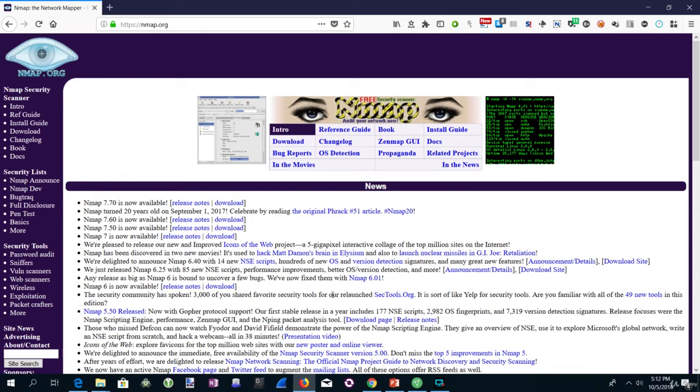We're going to set up a virtual machine. So we're going to actually be installing a program called Metasploitable. That's going to be the server that we're going to be scanning against. And we're going to be going through and doing all sorts of scans. See if the IP is live, scanning a range of IPs. We're going to be scanning from a text file. We're going to be scanning to see if the host is alive, what operating system is running, what services are running, and a lot more.